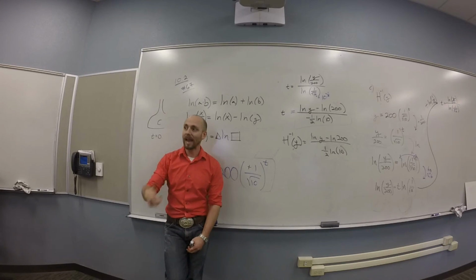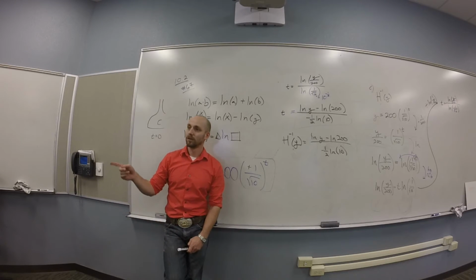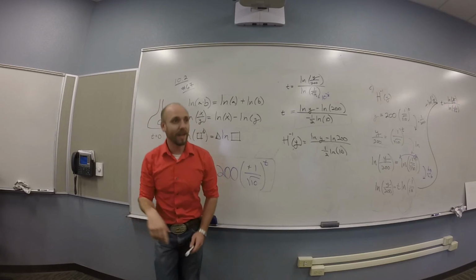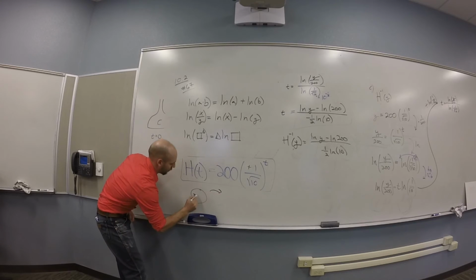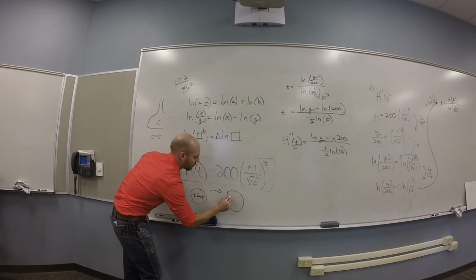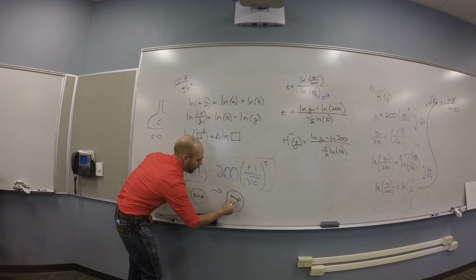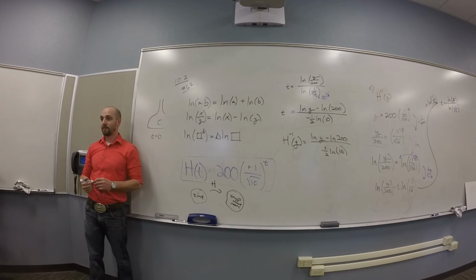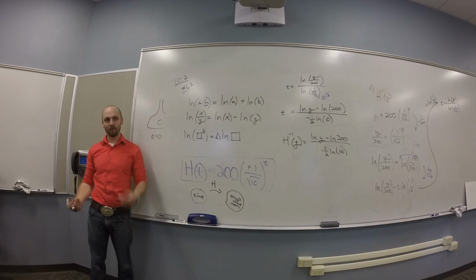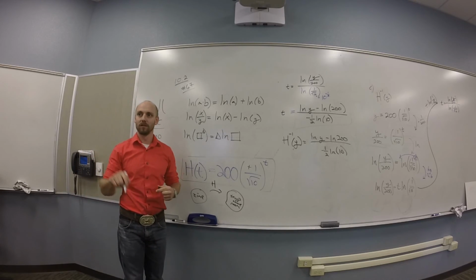They wanted me to find and interpret. What have I so far done? Found it. How do I interpret? What does this thing do? Explain what it does. So what did H do? It takes time and gives you a temperature. H took times and turns it into temp above room, right? So would it take temperature above room temperature and give you a time? Yeah. This thing tells you when does the brick reach a certain temperature above room temperature. You guys see that?